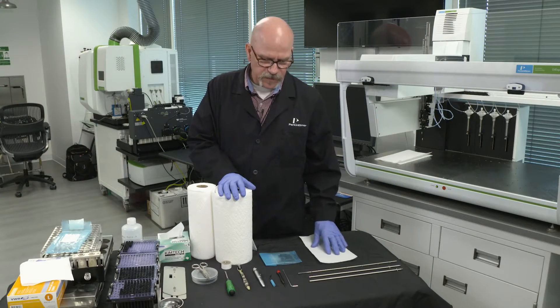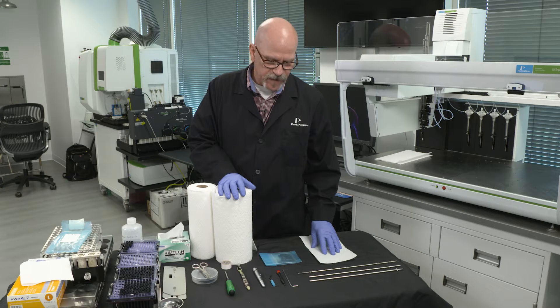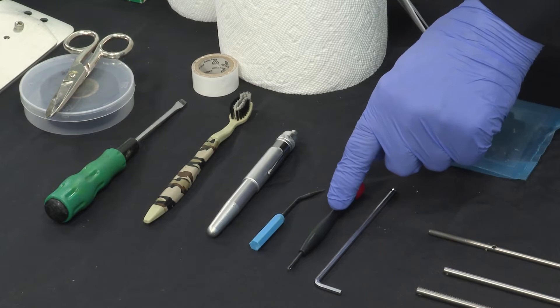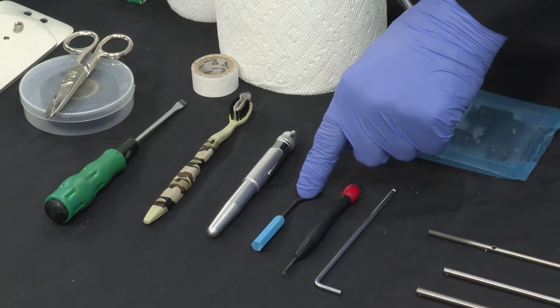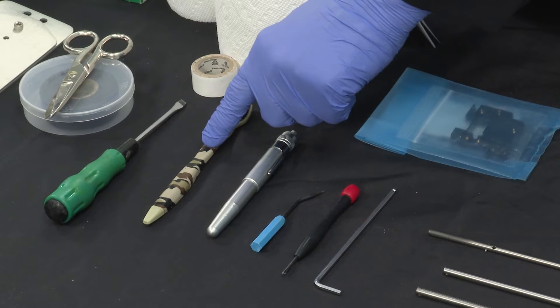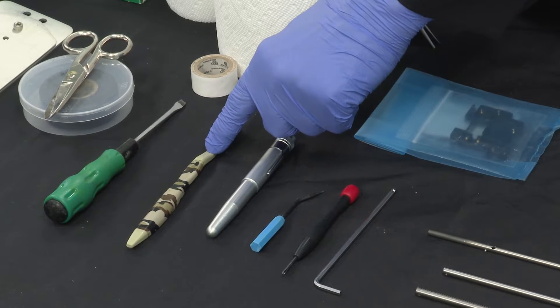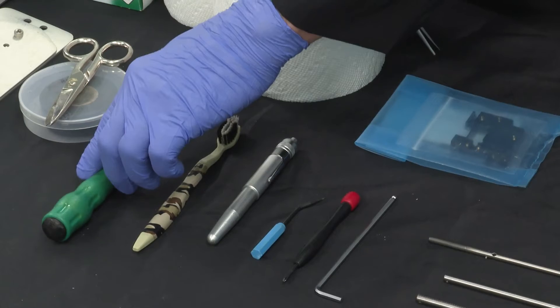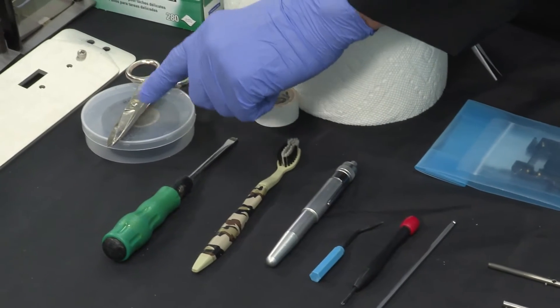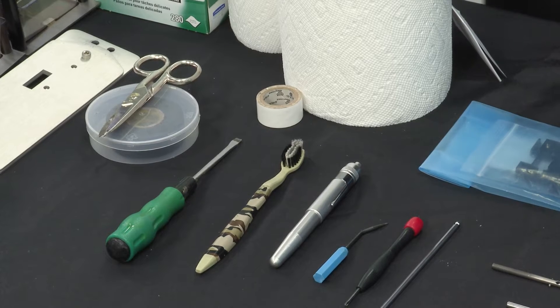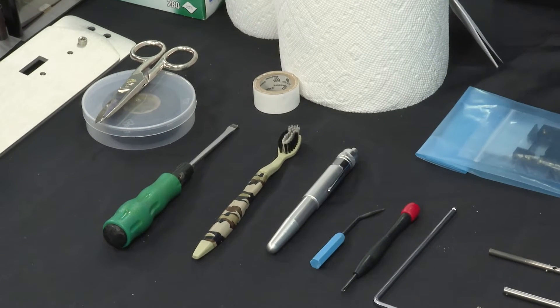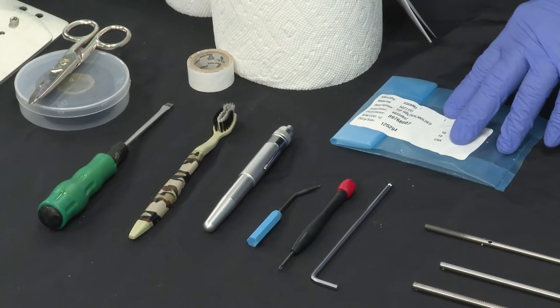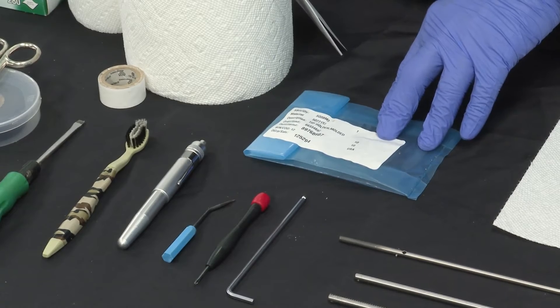The tools that you may need during the replacement of the Z racks and guide rods would be the 9/64th Allen key, a PZ1 Phillips screwdriver, a scribe may come in handy, a brush to make sure there's no debris or anything left in the Z rack, a flat head screwdriver if you have the small deck or mini Janus, and then a piece of electrical tape will come in handy to hold things in place as you replace the tip housing on the Z rack and guide rod. An optional item that you may want to replace while you're doing this would be the tip housings as well.